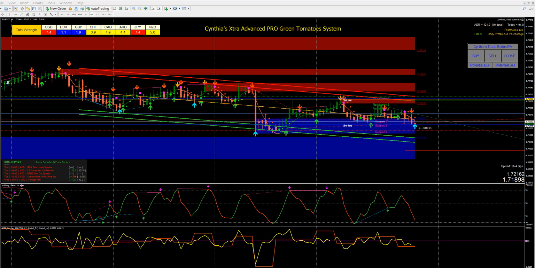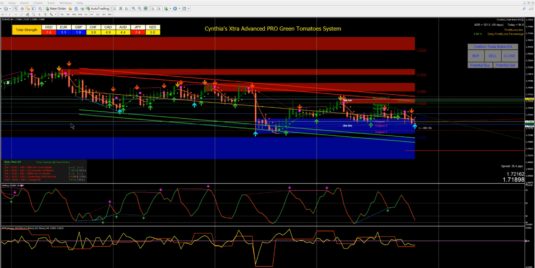So now we have indicators that can show us the supply and demand liquidity areas that the market makers are using to shake out the little trader like us. We're the fishies, they're the sharks, so they're preying upon us by using these supply and demand zones, which are liquidity areas where they move price suddenly from one extreme to the other. So from red overbought zones, you can see here, to blue oversold zones.